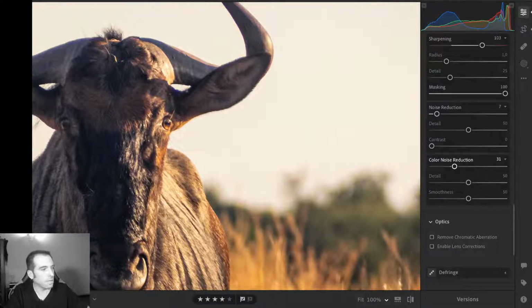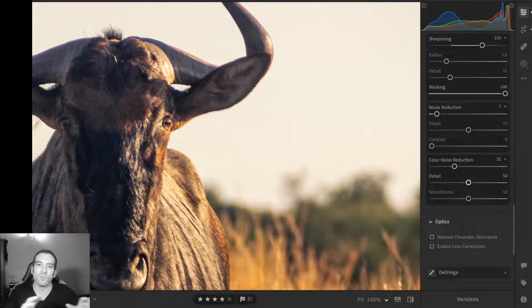Detail, if we go less detail, your threshold of what it's seeing as noise is less, so it will do more noise reduction in maybe areas that you don't want it to do noise reduction, like on skin or something. And if you put it more to the right, it raises the threshold and it will look for noise or color noise in less places and only in more uniform places.